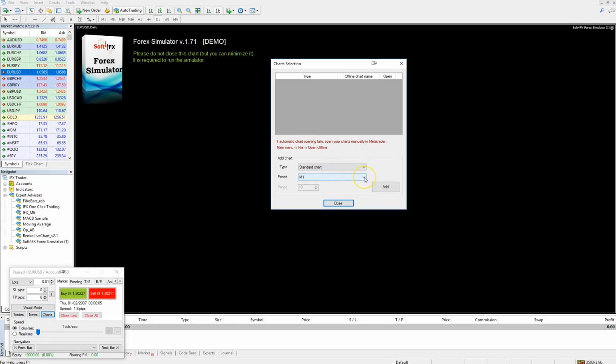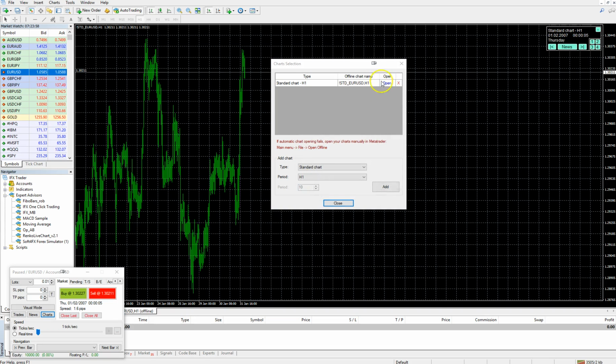We can also select our time frame. So if we select a 1 hourly chart and click Add. Okay, so there's the chart loaded there. We can select Open. And there we have it.